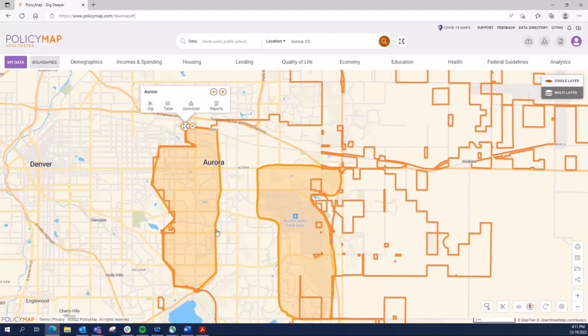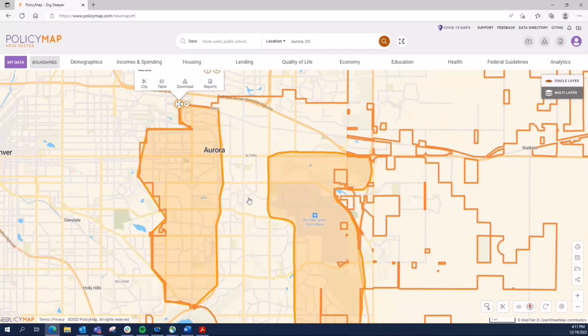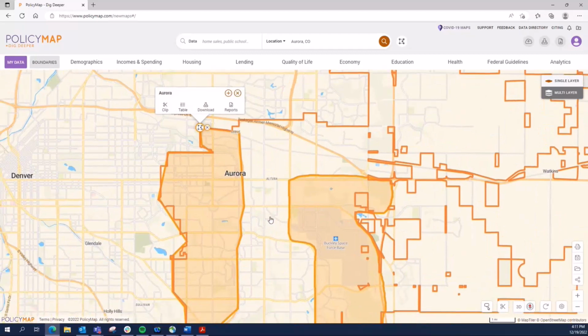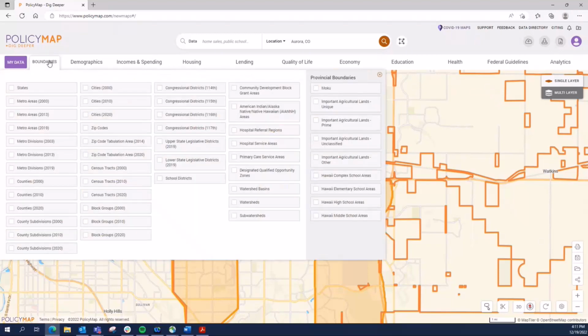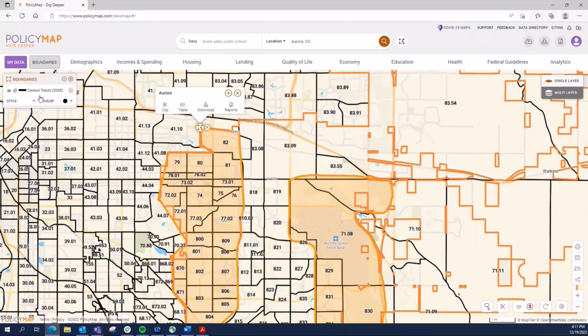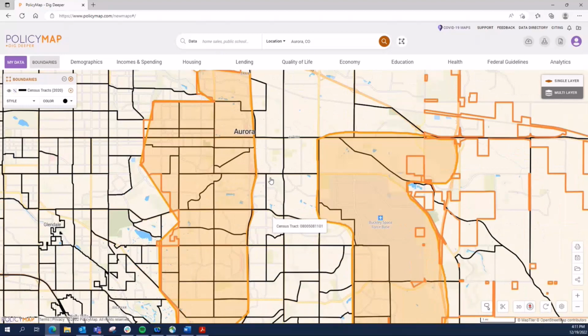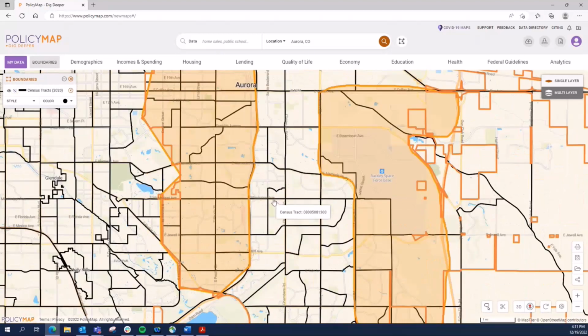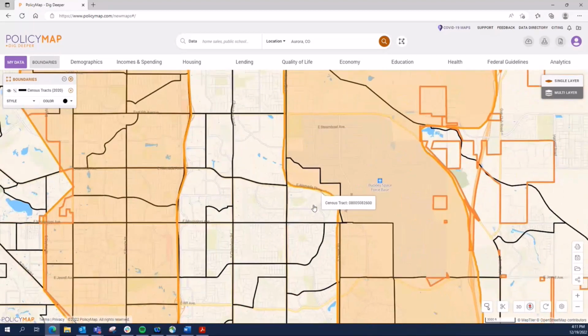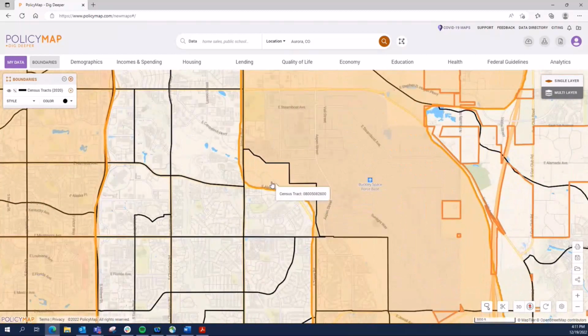of the underlying geographies unless you're trying to download data for your drawn custom region. And in that case, it's going to follow what we call a 50% coverage rule. So for example, if we wanted to download data at the census tract level, it's only going to include the census tracts that sit at least 50% inside of the custom region in the download.